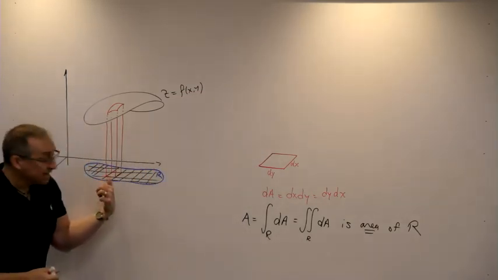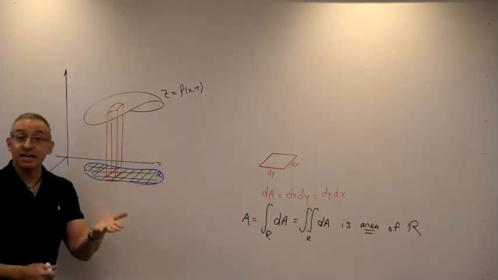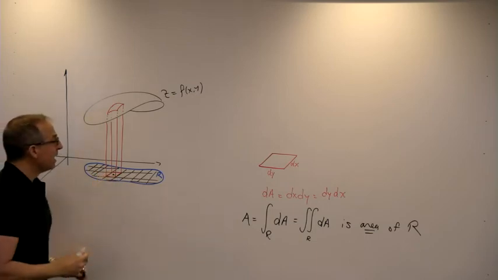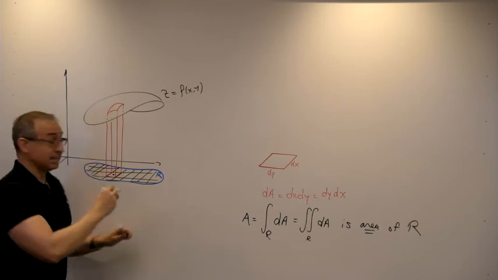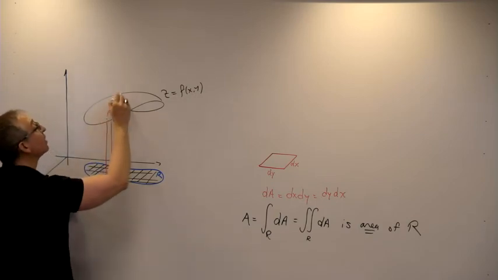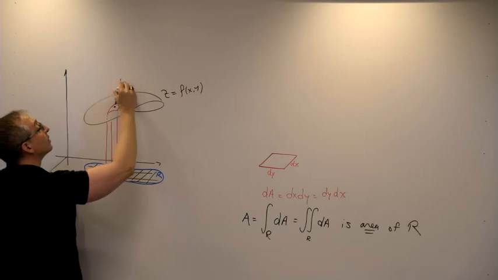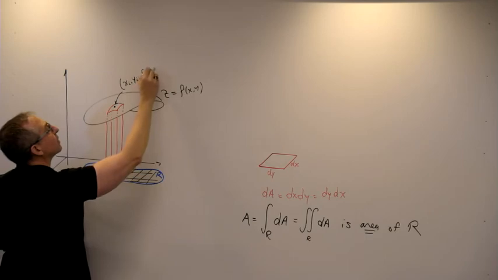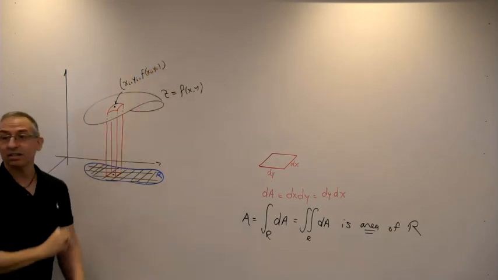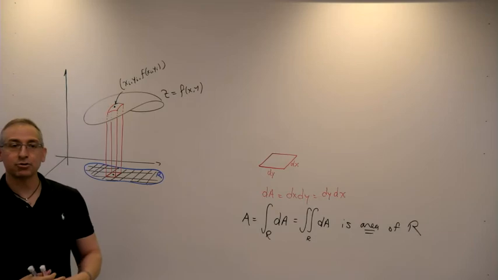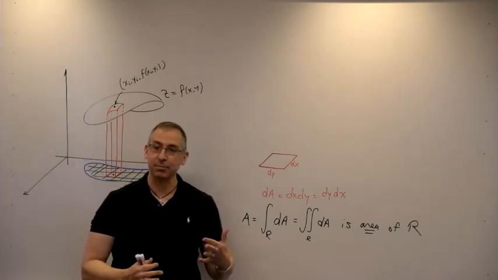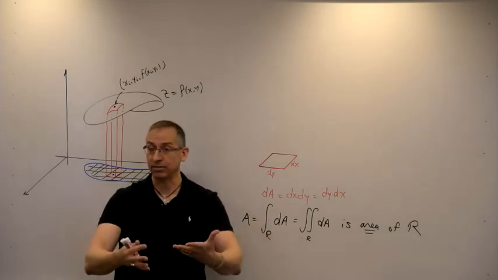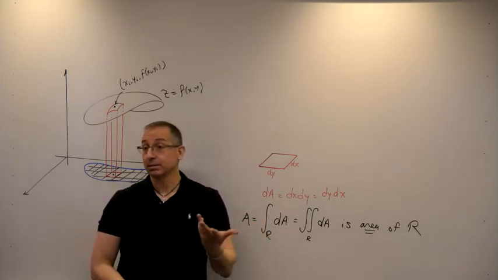So here's what I'm going to do. I'm going to take any point inside this red rectangle. There's an infinite amount to choose from. I'm going to just take one. Its corresponding point on the surface would look like that. Okay, now why the subscripts? The subscripts, right? Think about it as there's n rectangles inside before we actually do the sum as n goes to infinity. So this would be the ith rectangle, okay?